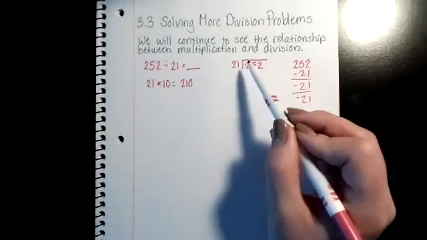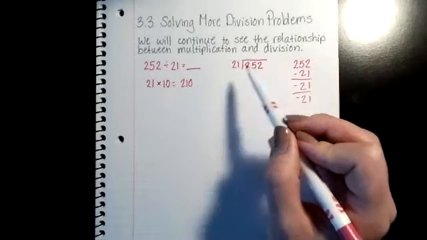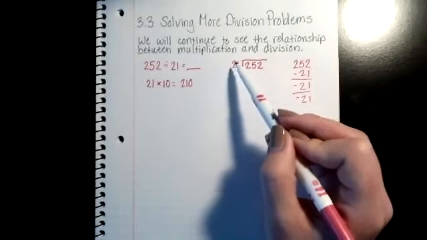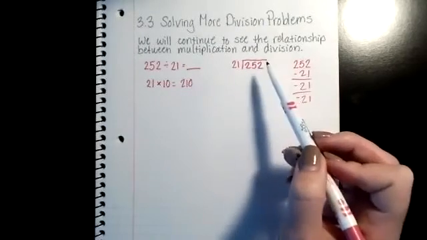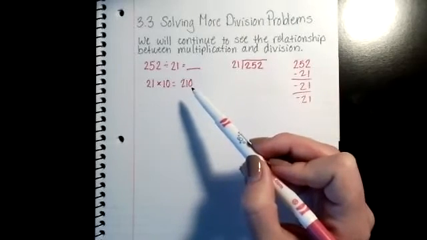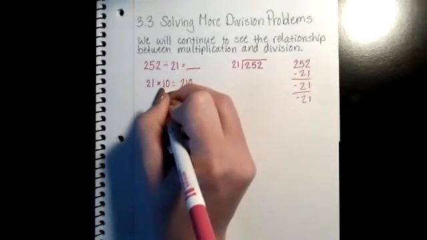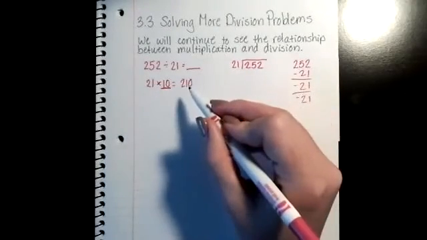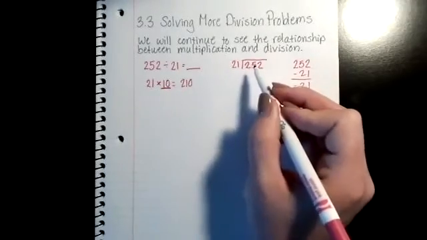So this number is going to fit in here, right? This is less than this one, so it's going to fit inside, which means I can have at least 10 groups of 21 that will fit in here. However, it's not quite up to this number, so I can even fit a few more. I already put in 10 groups into this number, and I still have some left over because I know this number is not quite the same, or it's not up to this number.